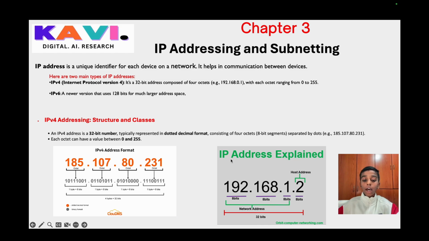Now let's see the IP addresses. In the example IP address, the first 3 decimals are the network address, and the last number is the host address. As you can see, we have 192.168.1.2 as an address. These 3 numbers go into one segment, which is the network address segment, and this last number, which is 2, is the host address, and all of them combined are equal to 32 bits. Now let's go to our next slide.